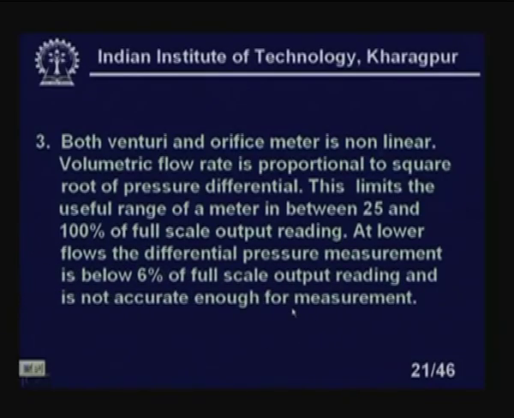Now, both Venturi and orifice meter are non-linear, that is most important. You see, volumetric flow rate is proportional to the square root of the pressure differential, right. So, this limits the useful range of a meter to between 25 and 100% of full scale output reading. At lower flows, the differential pressure measurement is below 6% of full scale output reading and is not accurate enough for the measurement.